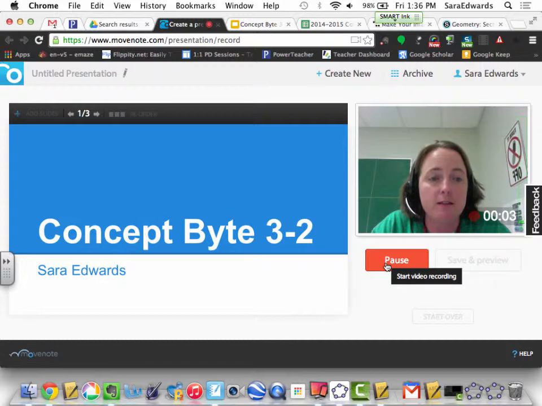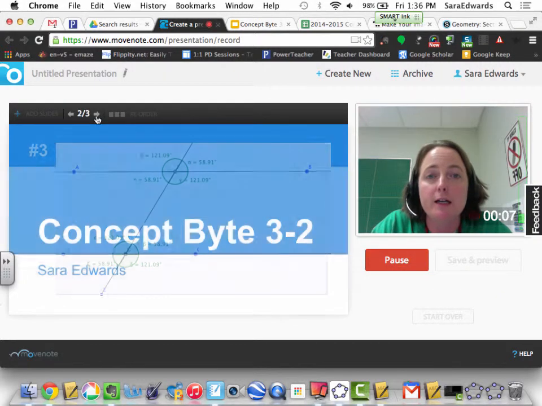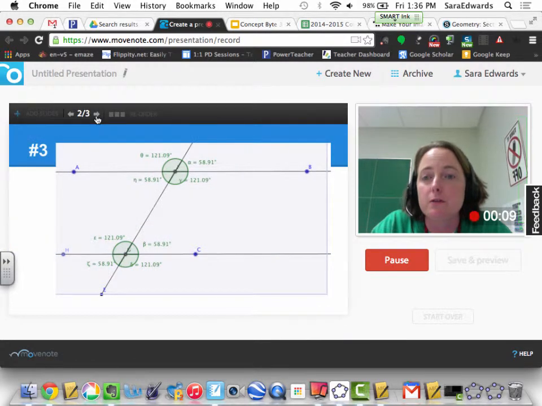So now I'm going to look at my webcam and I'm going to say on Concept Bytes number 3, I have parallel lines, and I notice that the corresponding angles here and here, and I'm not sure that it's going to record that, so you're just going to have to say something like the corresponding angles are congruent, so that means the lines are parallel, then the corresponding angles are congruent. And you'll talk about this slide and tell me what you learned from the lines being parallel and the angles.